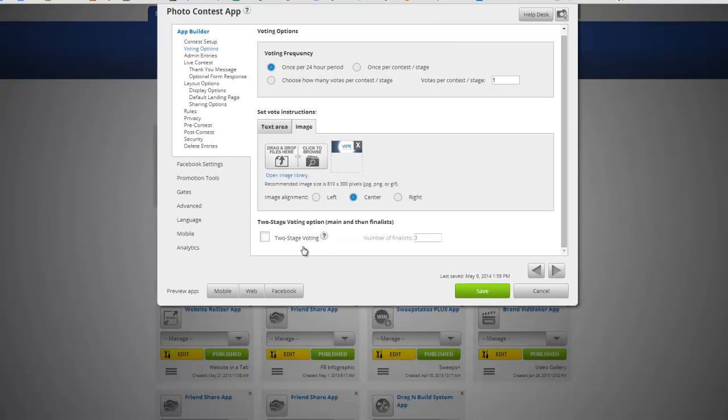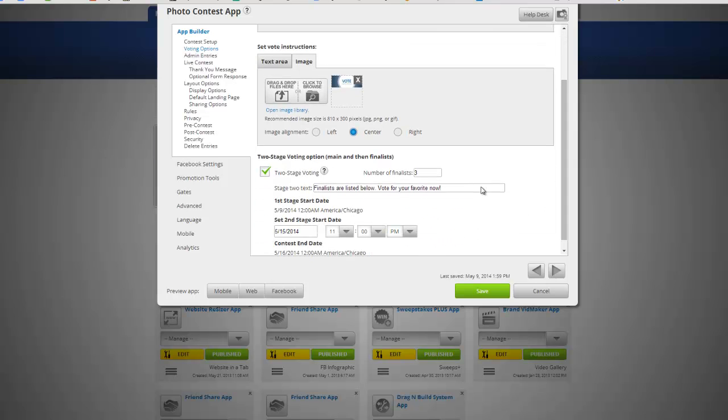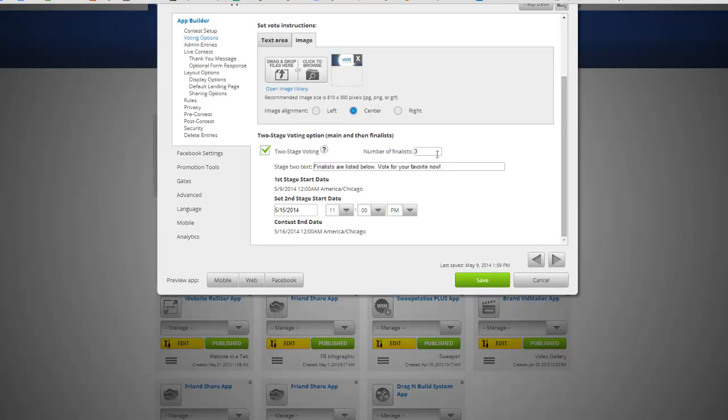Then we give you a voting option in case you want to run a 2-stage contest. A 2-stage contest is like a first round where you allow public entries, and then you're going to move to a finalist round, and maybe you're going to have 3 finalists. Okay, so then if you toggle this on, a few more options come. So right now, if there were 50 entries, that would run until May 15th, and then automatically the top 3 vote getters would move on, and the others would be hidden. That's on your database here, but it's not publicly visible.